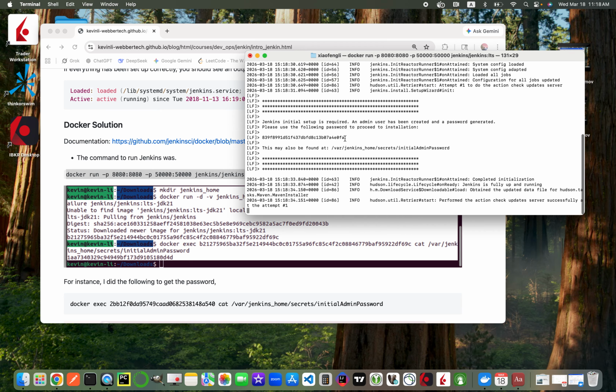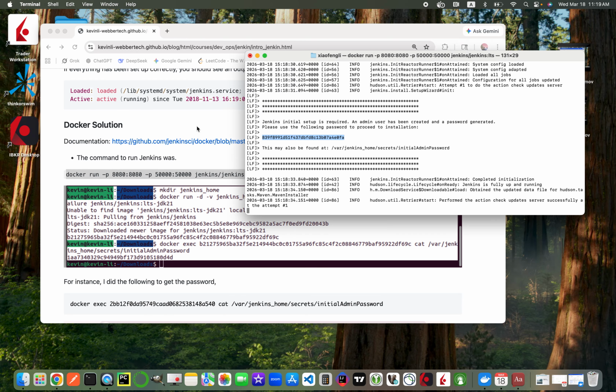And you will see that there is a root admin password that is actually located inside of this container. In this location, you can copy paste this into a file, but you don't actually need it. You don't need to cat out the content, because the password you can also find here.